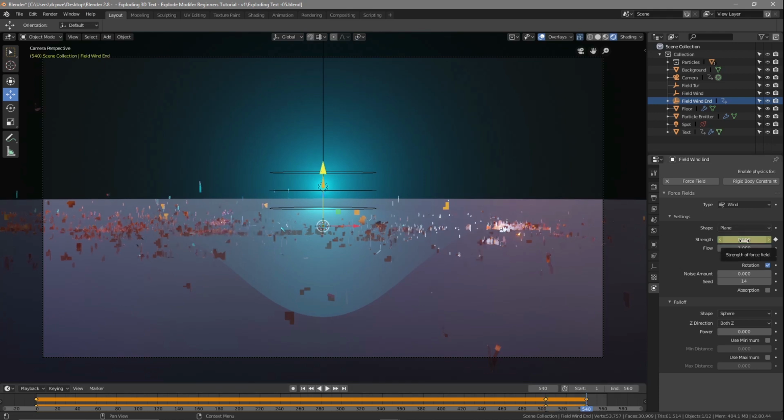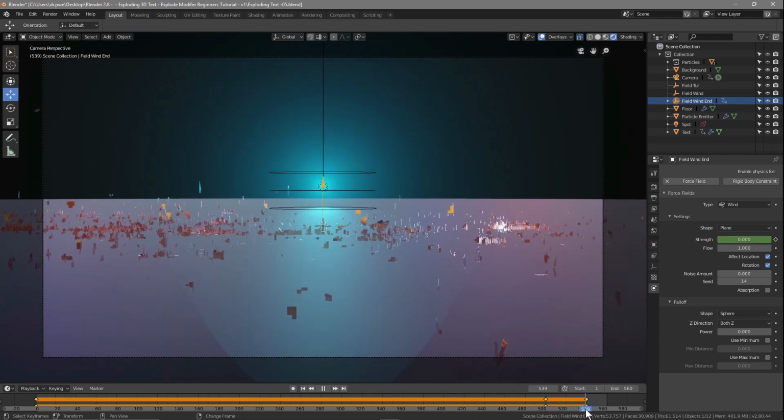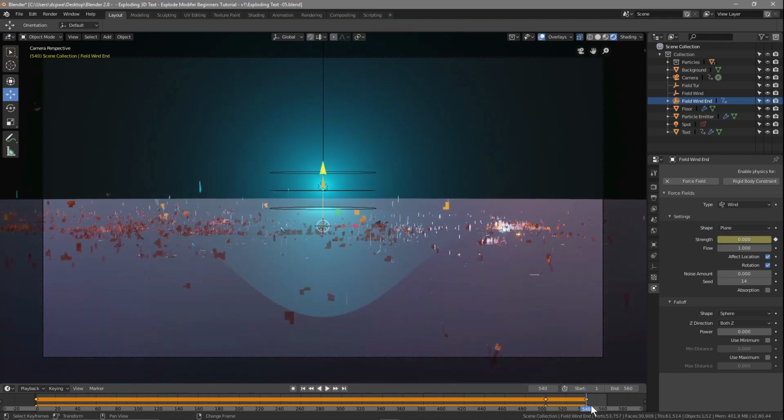Press the letter I here and set it to something like 1. That didn't seem to do anything. Let's see. Set the strength to 1. Oh, we have to turn on the record button. Turn on the record button, then set it to 1 and hit enter.